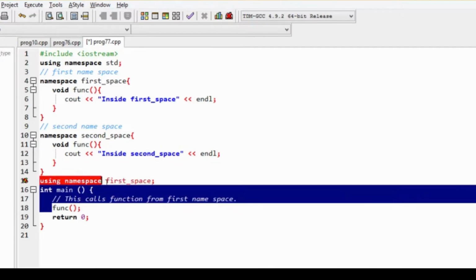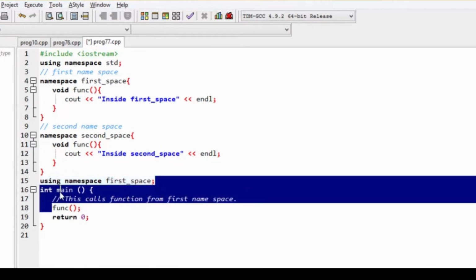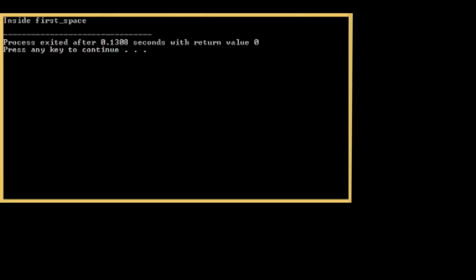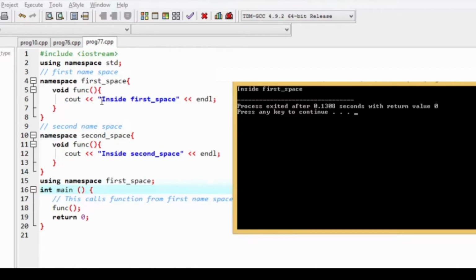But if we use using namespace first space before the main function body, then let us see what the output will be. As we have written using namespace first space, the respective function, that is func, from first space will be called.